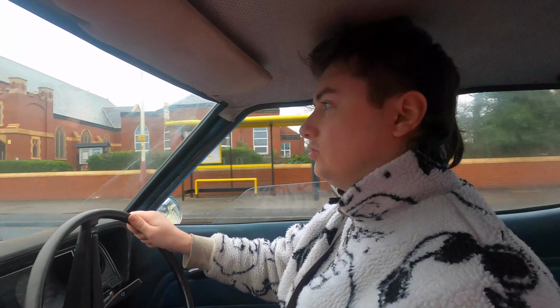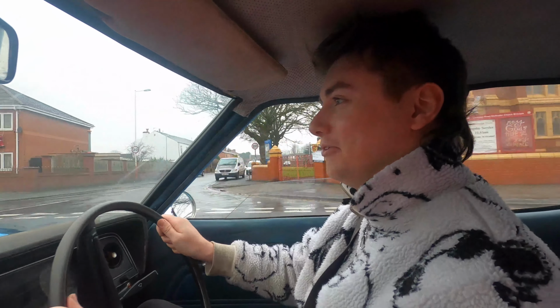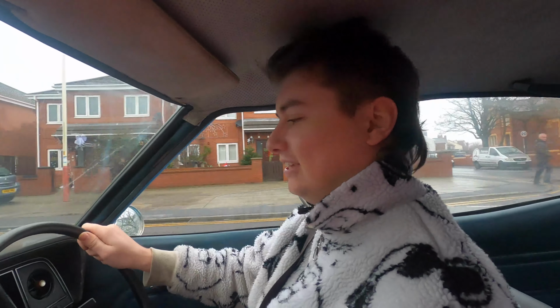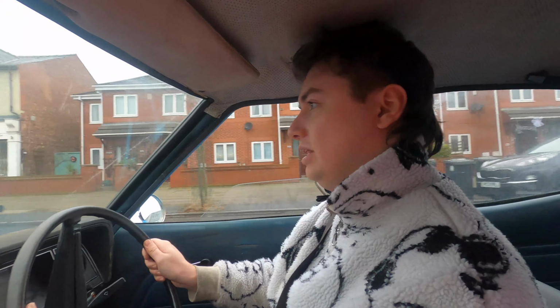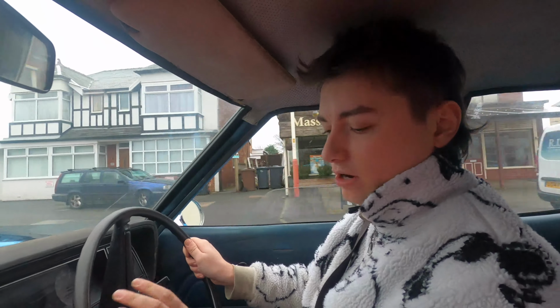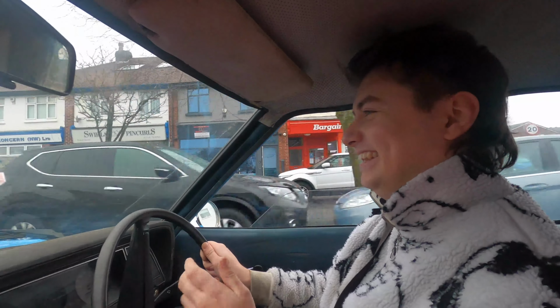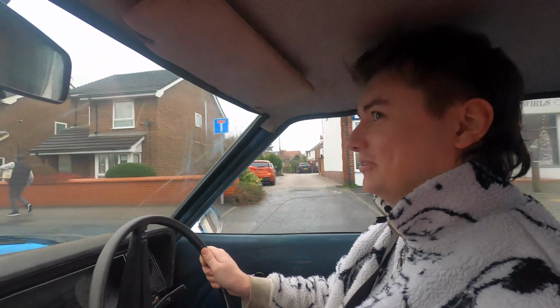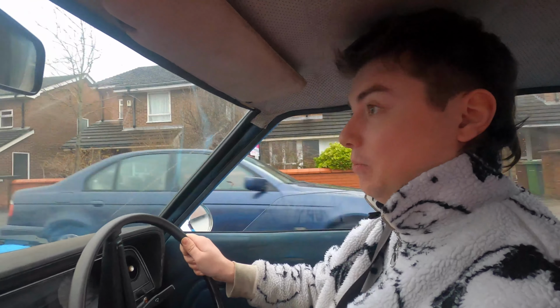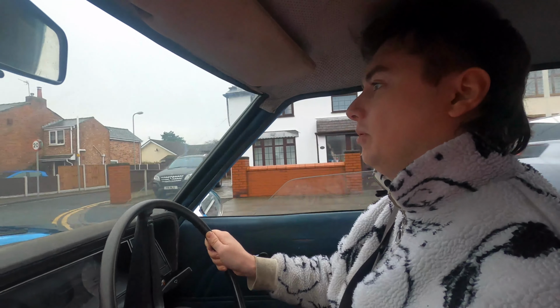And obviously, everybody is literally perked up. But I cannot believe this bloody wheel's on wrong. This is ridiculous. Basically, what's happened, I think, is it's had a really crappy respray. Not that the paint quality is crap, because the paint quality is actually really good. It's just the guy that was taking it apart clearly didn't know what he was on about, which obviously makes me a bit worried. He basically couldn't be bothered to take it apart or put it back together properly.